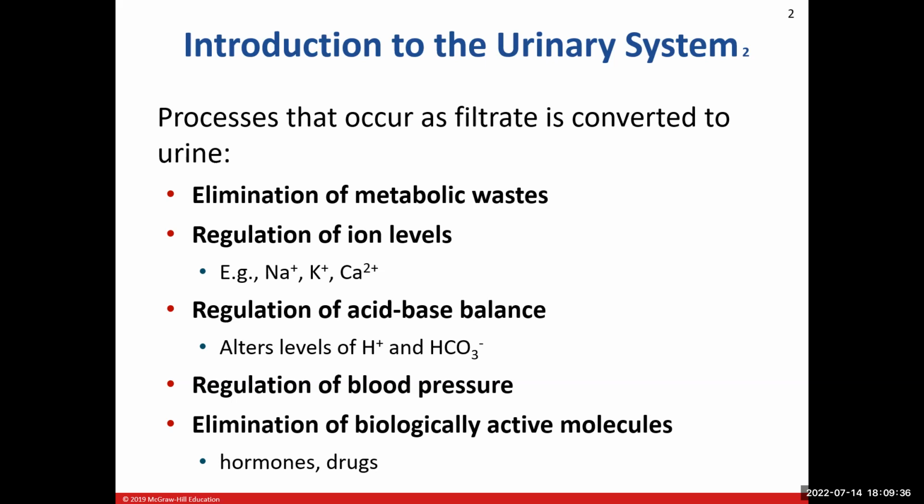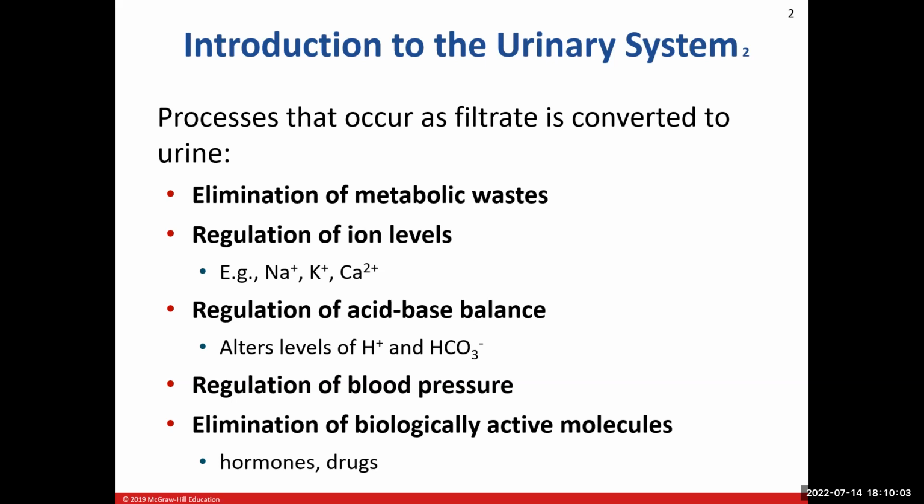You see sodium, potassium up there. We know that those are crucial in the proper functioning of our neurons. We'll learn later on about the importance of regulation of acids and bases. The normal pH of our blood is 7.35 to 7.45. So the set point, the middle range, is 7.4. And so we want to maintain that proper pH.